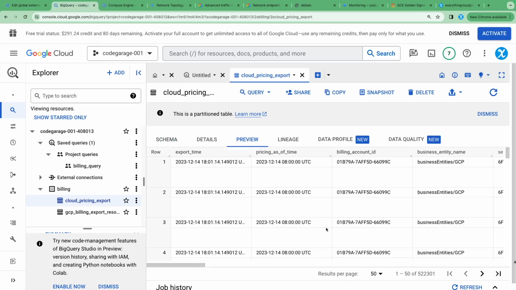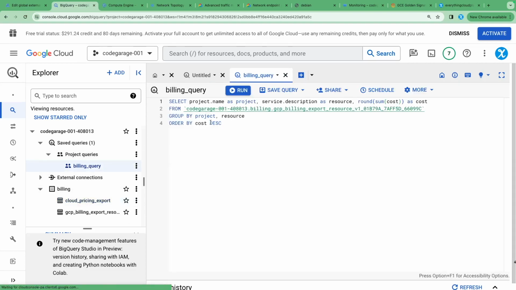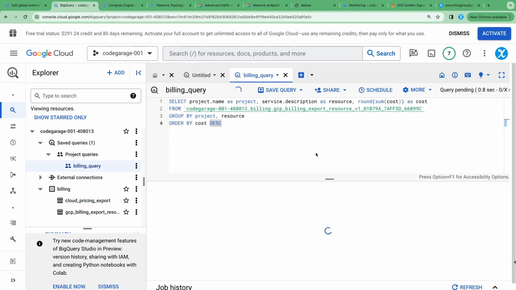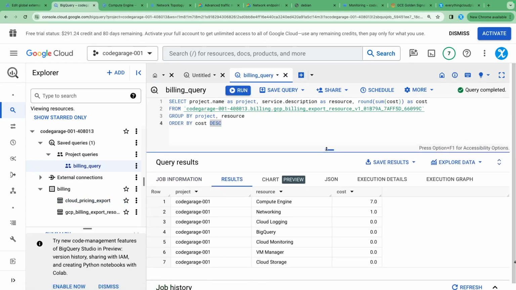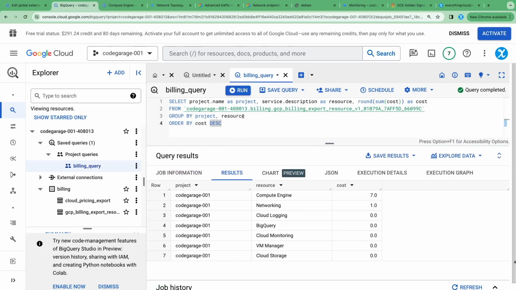Look at this preview. You have all the detailed data, and I provided this query as well that pulls or extracts the information in a nice way by services. So this quick query is telling you that of my $9 spent, as we were doing these sessions, here is the breakup of how the dollars were spent.